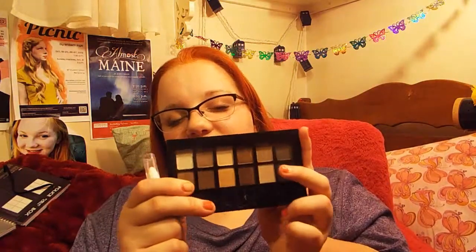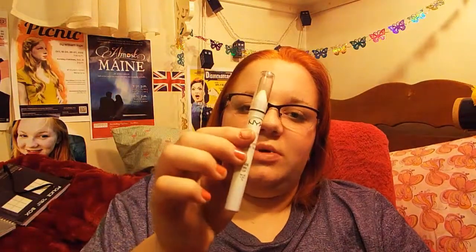Now, if you're wanting to be a bit more adventurous, I have a couple of options for you. If you want to stick to neutrals, I would suggest the Nudes palette by Maybelline, because then you have a lot of options within one palette, and it's very compact, very small, very easy to use. And then I would use the NYX Jumbo Eye Pencil in Milk as an eye primer. Put it all over your eyelid, let it set for a few minutes, and then start applying your eyeshadow. This way you can go from daytime work to nighttime dinner with your husband or your boyfriend, or going out with the girls, or anything like that.